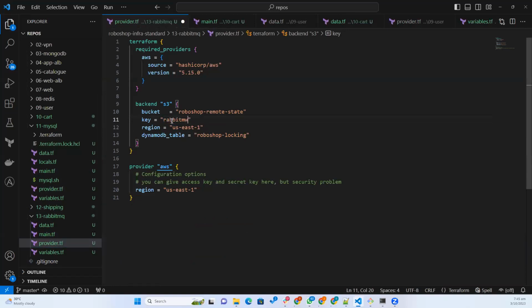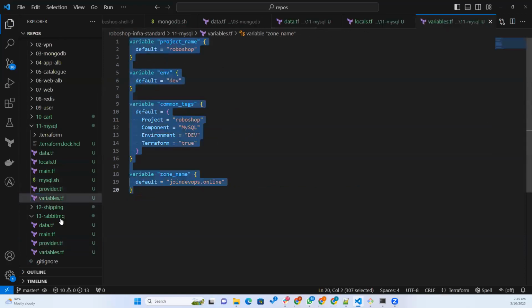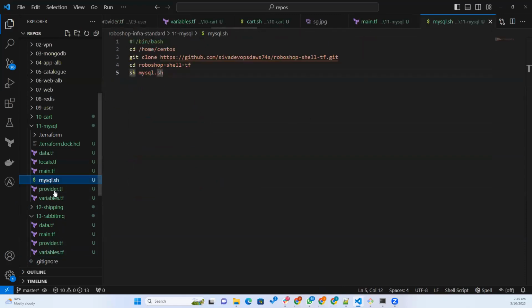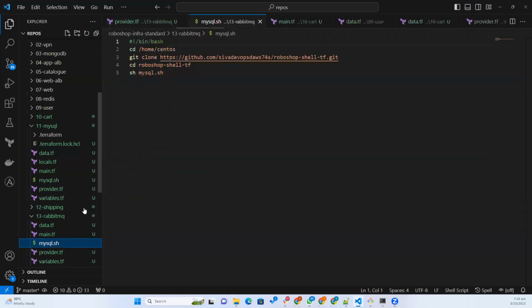Should be RabbitMQ. And then variables, and RabbitMQ. And let us have RabbitMQ.sh.